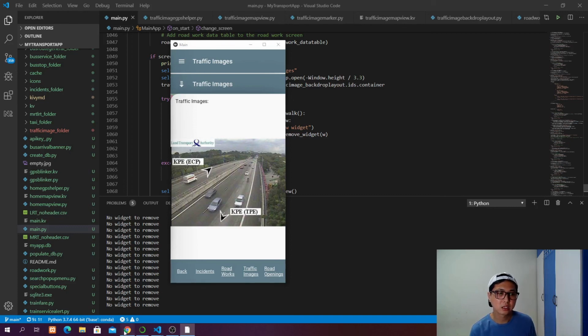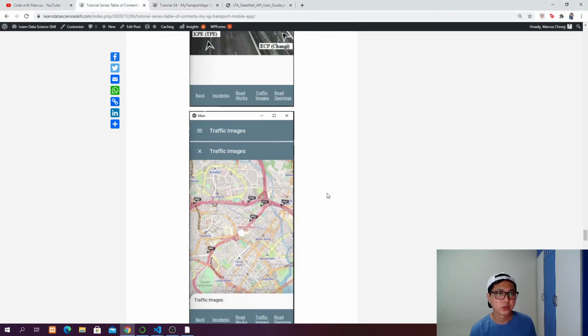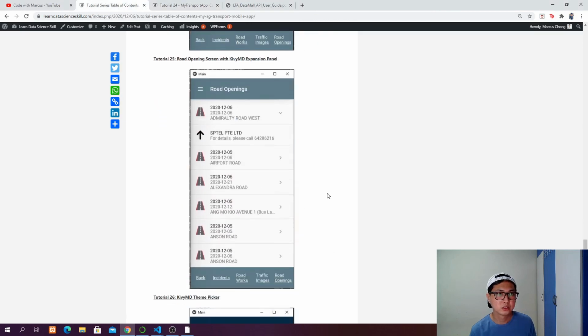And in the next one, we are going to look at another Kivy widget which is called expansion panel, and we will use the Kivy MD expansion panel to display the information about road opening in Singapore. As you click on this expansion panel, it's going to drop down another panel on the bottom to show you additional information. I think it's a cool widget as well.